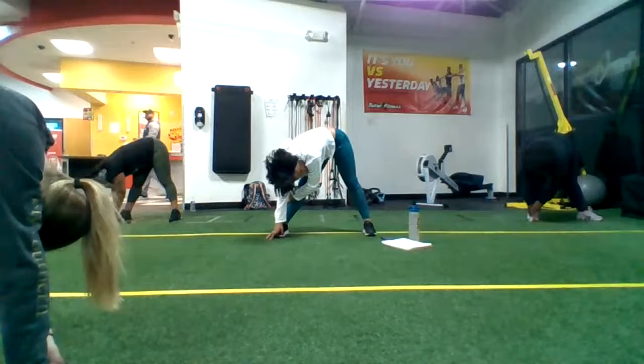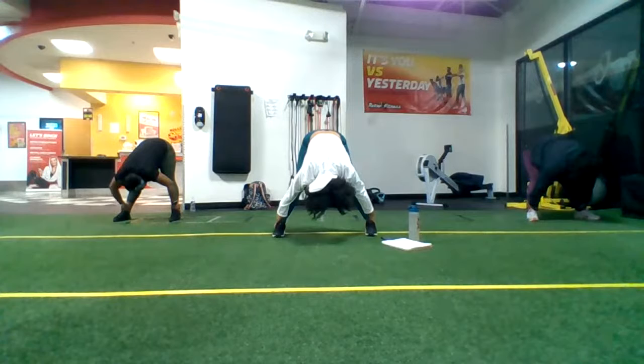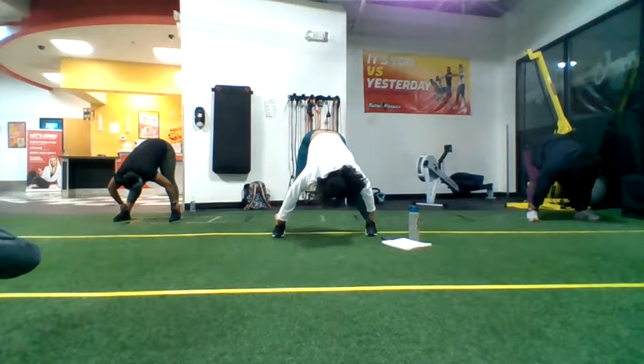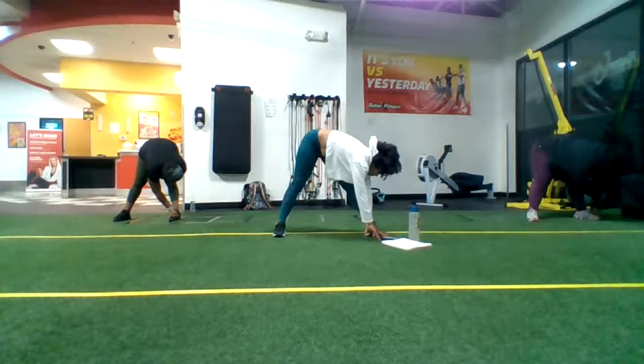Deep breath in, exhale to the middle. If you can, grab onto the backs of your ankles and try to pull your head between the knees. Deep breath in, exhale to the other foot. Deep breath in, exhale to flat back.